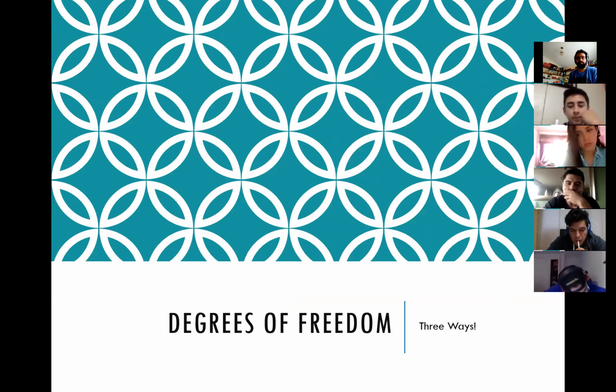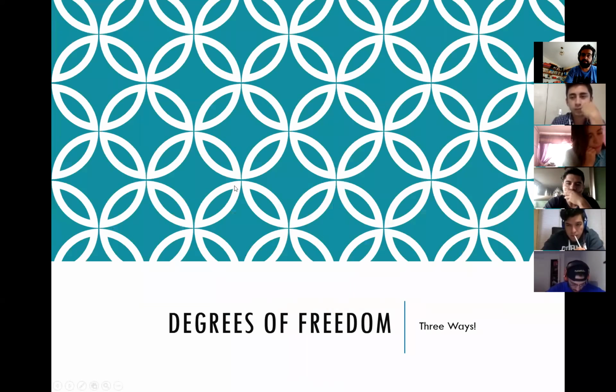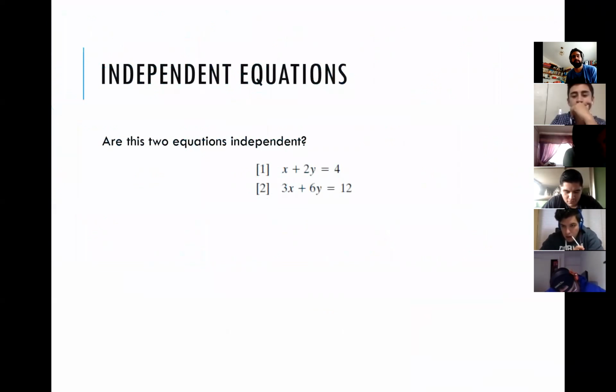Okay, so now we're going to see how to calculate the degrees of freedom in a process with a chemical reactor. If you remember, in mass balance without chemical reaction, you only had the unknown variables and the equations that you could have, and that was more or less the degrees of freedom, right? But in chemical reaction, we have three different ways of calculating the degrees of freedom. Okay, so we will see those three in this class.